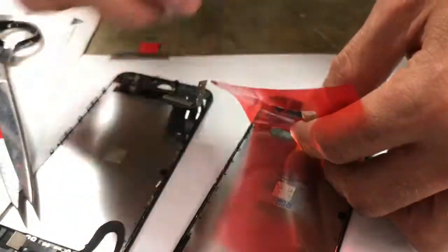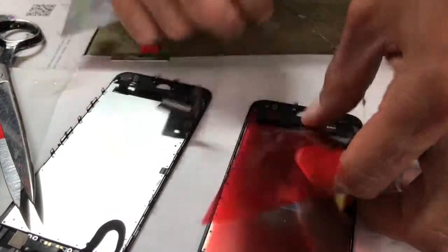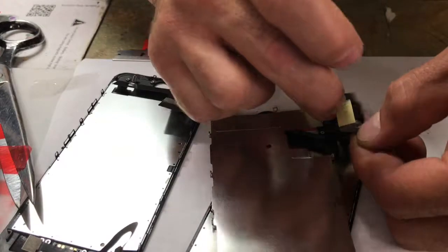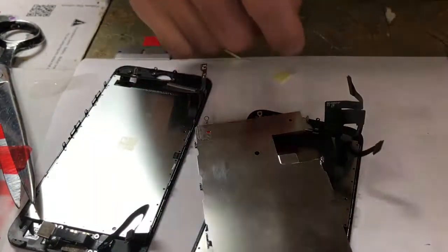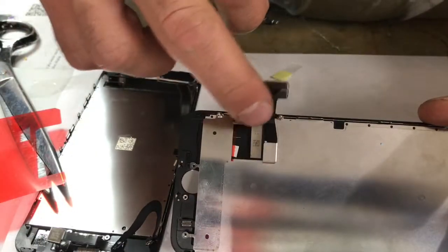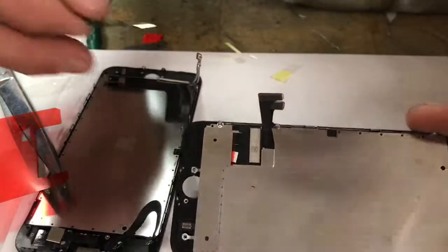Alright, so get this stuff out of the way here. Just removing the tape. When you get these screens, they come with a lot of tape on them, all over the place. Get that off. This is my new screen, got the metal plate. Sorry for my voice, I got a cold. Got the 6 screws in. It should look like that. Make sure that you tuck this little ribbon piece under here. It should look exactly like that.